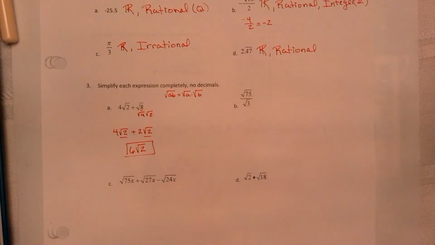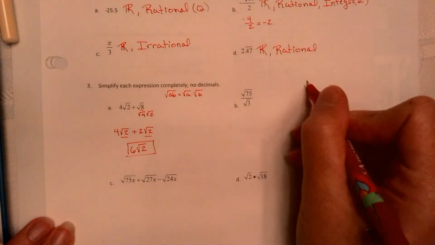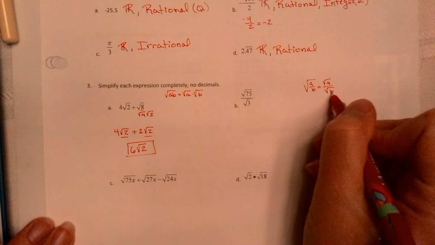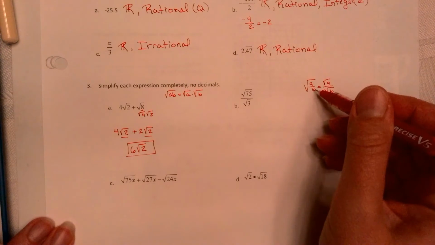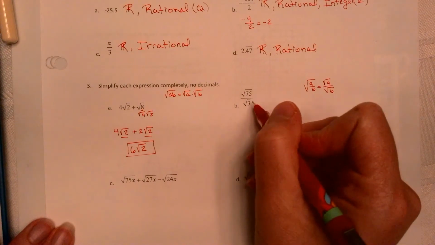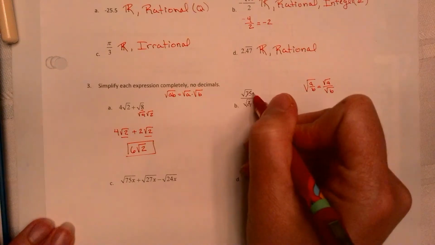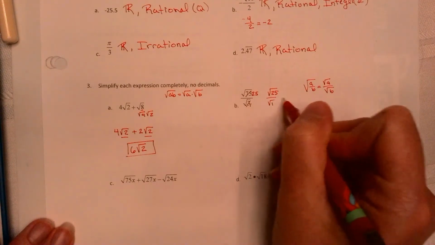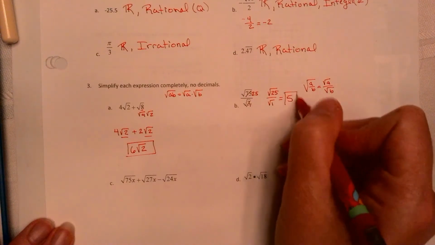Okay, the next one is a little different because I have a fraction. So I want to remind you of our other rule that if I have the square root of A over B, that's the square root of A divided by the square root of B. If I have them broken up with division underneath the root sign, I can put them back together. So I don't have to rewrite this, but I'm thinking of it as one big fraction. And before I break up 75 or I rationalize the square root of 3, 3 goes into 3 once and it goes into 75 25 times. So I'm left with the square root of 25 over the square root of 1, which is simply 5. Square root of 25, 5, square root of 1, 1. And that made that problem a lot easier.